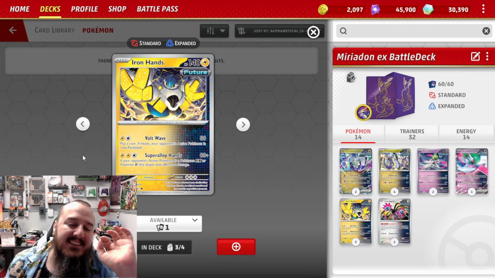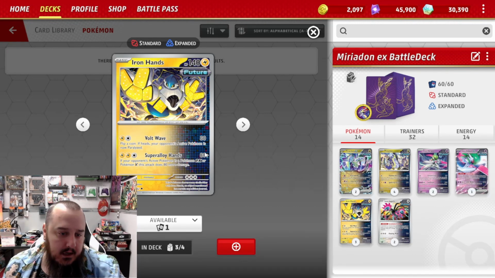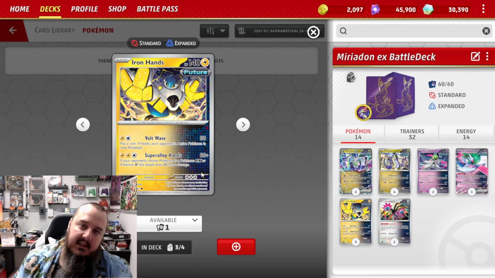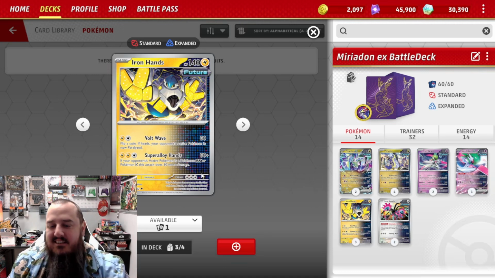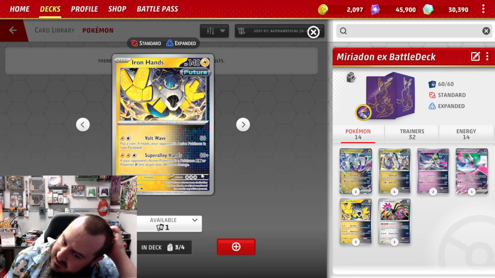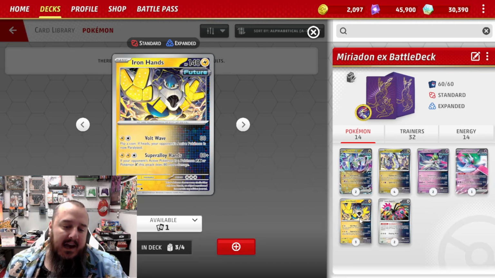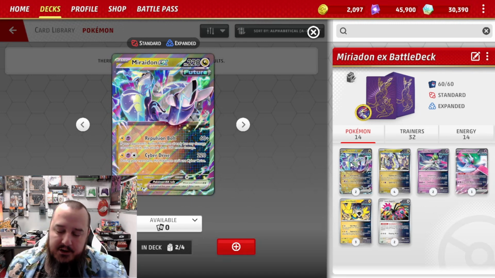Iron Hands has a 2 energy attack, 30 damage, flip a coin. If heads, your opponent's Pokemon is now paralyzed. Cool. 3 energy, sorry, 80 plus. If you're attacking an EX or V Pokemon, it does 80 more. That's 160. It's fine. 160 into EXs isn't anything to really worry about for 3 energy too. But yeah, it's a fine inclusion. I would have rathered another Iron Jugulus, like have the Iron Jugulus be 3 of, Iron Hands at 2 of, to just make it feel a little bit better and more situated towards this Miraidon, right?